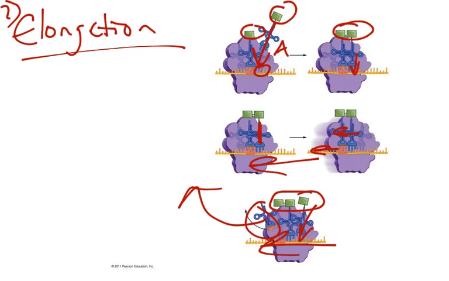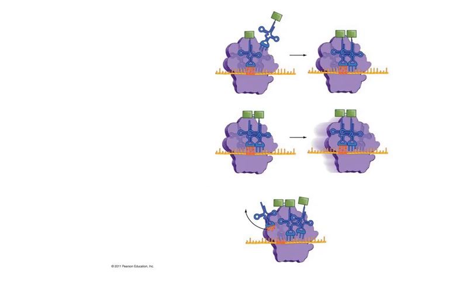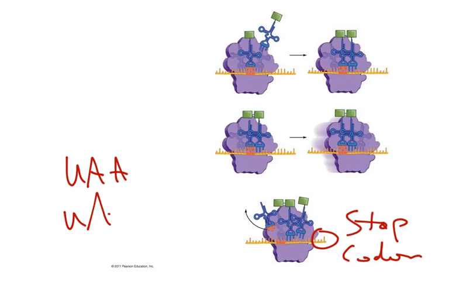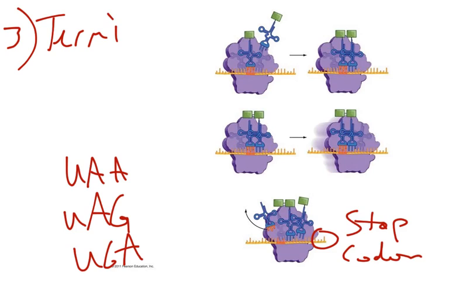Now the final step is termination. And so what happens is, if I clear this page here, in termination we reach a stop. Let's say this is the last 3 codons here, and it's a stop codon. Stop codons are segments of the mRNA that tell the ribosome and the tRNA to quit coding. That's the protein. You've had enough amino acids. You've made the protein. You're done. And there's 3, and you don't need to memorize these, but here's 3 stop codons. So any of these segments would tell them to stop. Okay. And again, this is step 3, so termination.